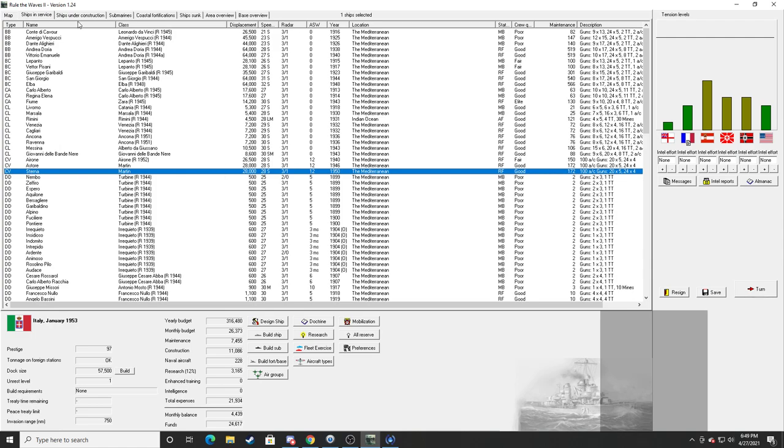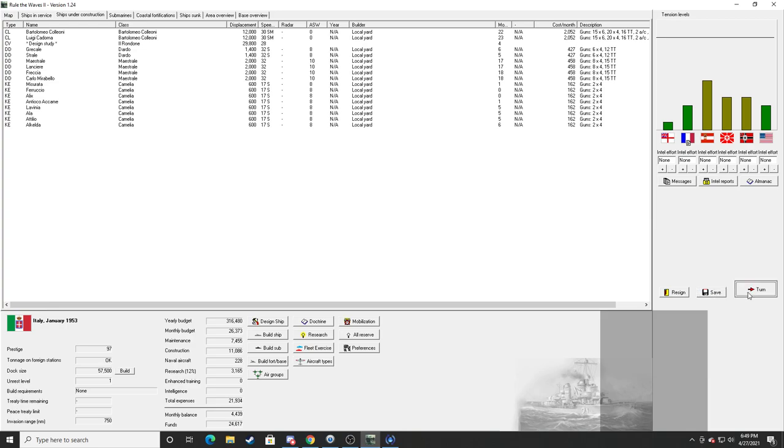Okay, so we will build carriers and we will build light cruisers. Because that's what we need. We're pretty good on battleships.